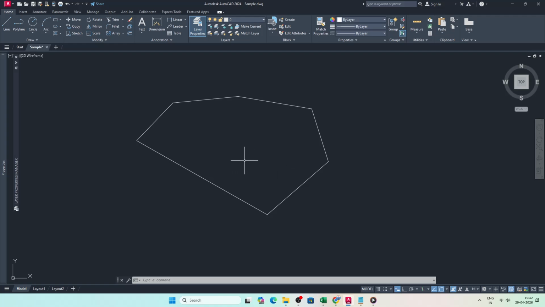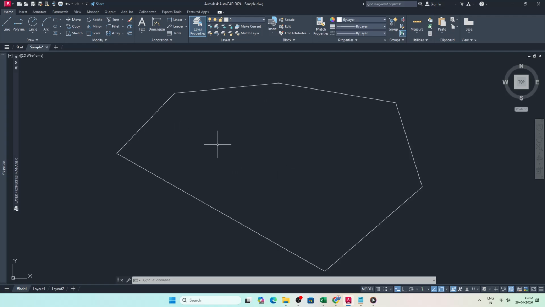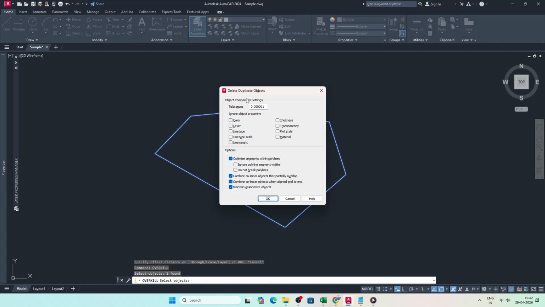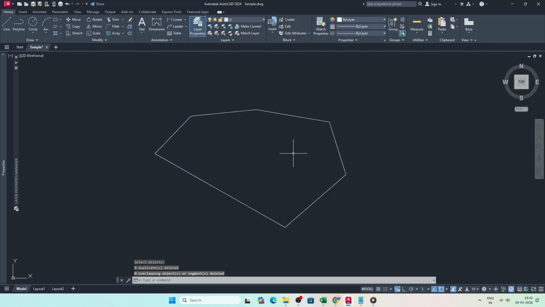First, when AutoCAD says cannot offset that object, the geometry often needs cleanup. Start by running the OVERKILL command on the problem objects. Overkill scans for overlapping or duplicate segments and deletes or merges them, which removes tiny errors that can break offset. If the object is still stubborn, explode it to break it into simpler pieces. Then use PEDIT with the Join option to rebuild a clean polyline with proper vertices.